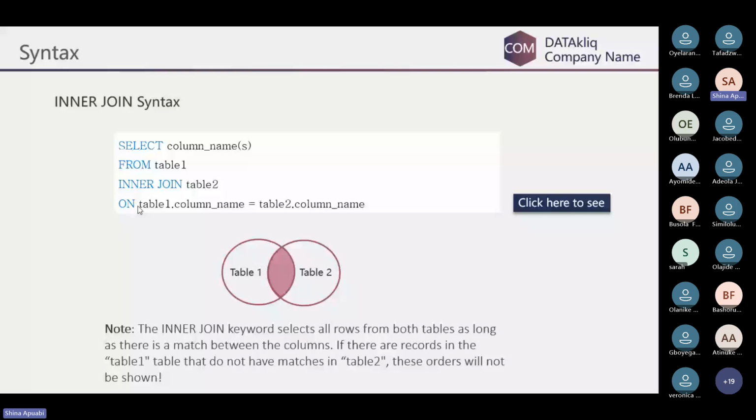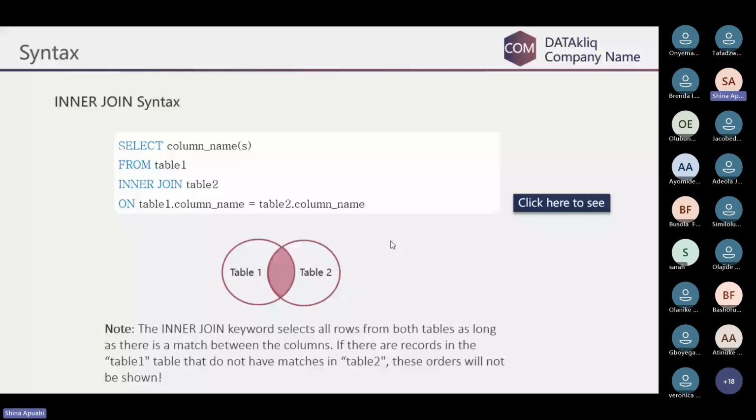This is the son's name, and this is the daughter's name from the other family, table 2, and they join together. But because our focus is inner join, it's focusing only on the matching values. I don't know if the analogy works, but that is how it plays out.